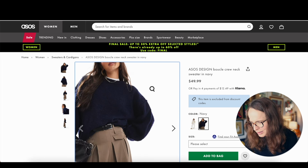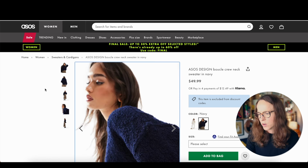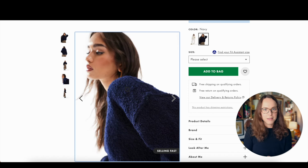I want to get closer to the sweater. All right, why is this so difficult? It's selling fast, folks, but you can see the fabric here. Look at that. Oop, go in. So this is a Bouclé fabric.